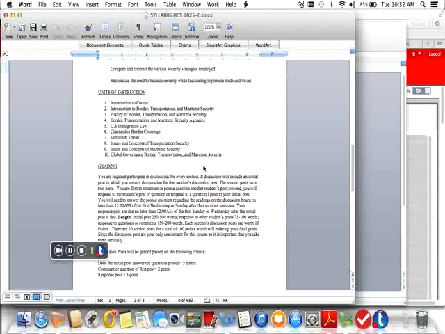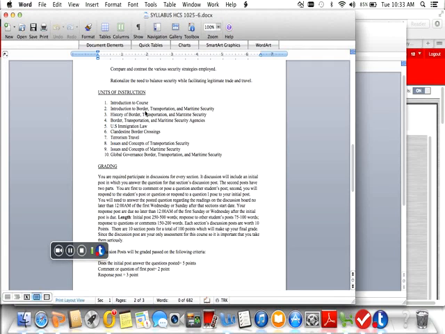Going forward, these are the units of instruction we're going to have during the course. The first is the introduction to the course. This is what you're doing right now. There are no required readings, although if you look in the section, there is going to be a welcome letter. It's the same one that has been emailed to you. So if you want to read it again, you can read it here, or you can just go into your email and read it.